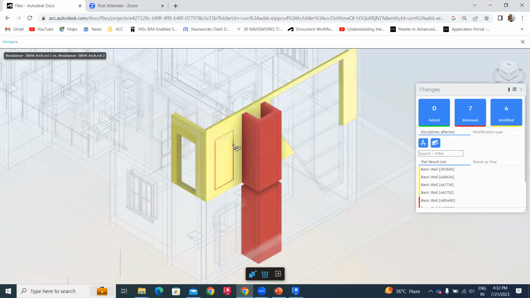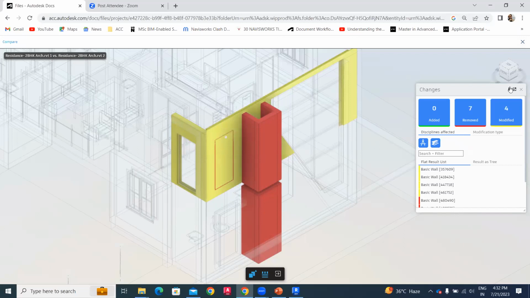We didn't add anything new, so there are no green elements, and this wall is yellow because when we removed this window from here, the geometry of the wall got modified. That's why it's showing in yellow color. So this is basically the version comparison.